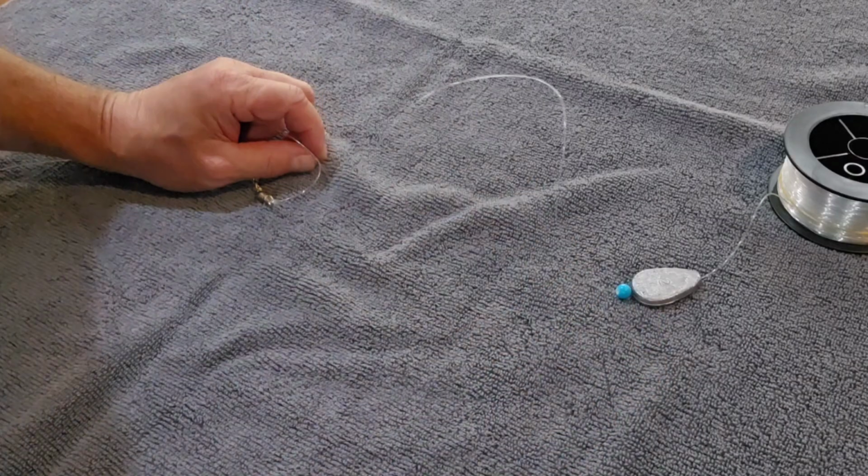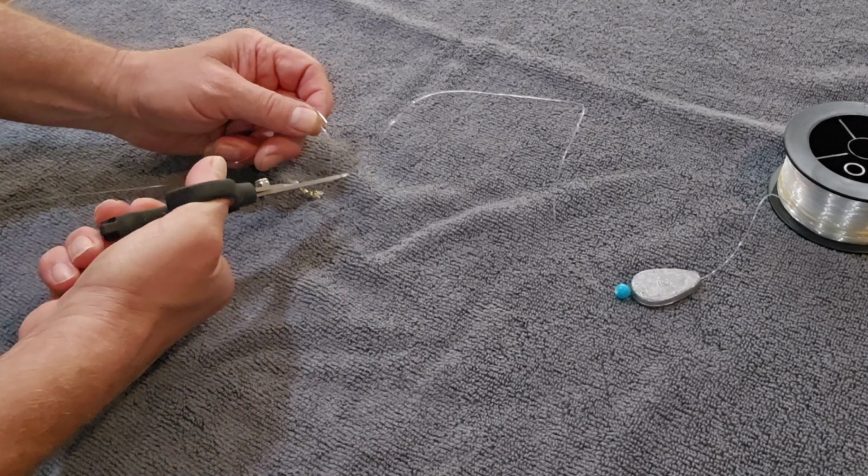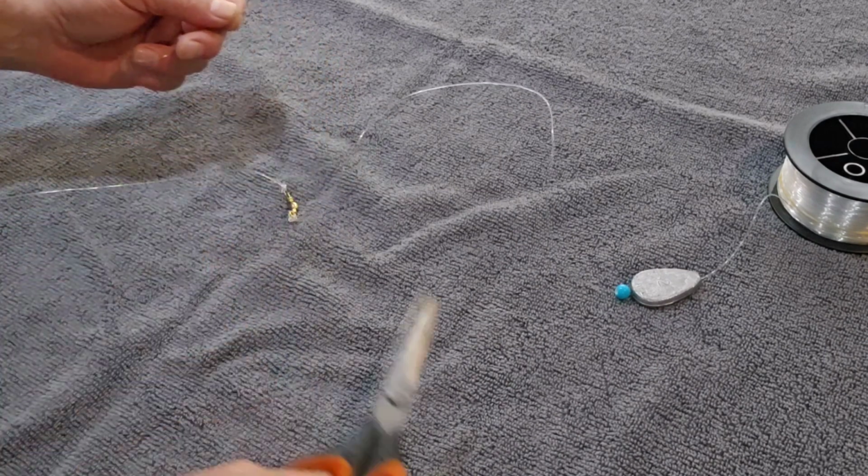All right, from here, we are just going to take some scissors, clippers, or whatever you have, knife, and we're going to cut a little off.